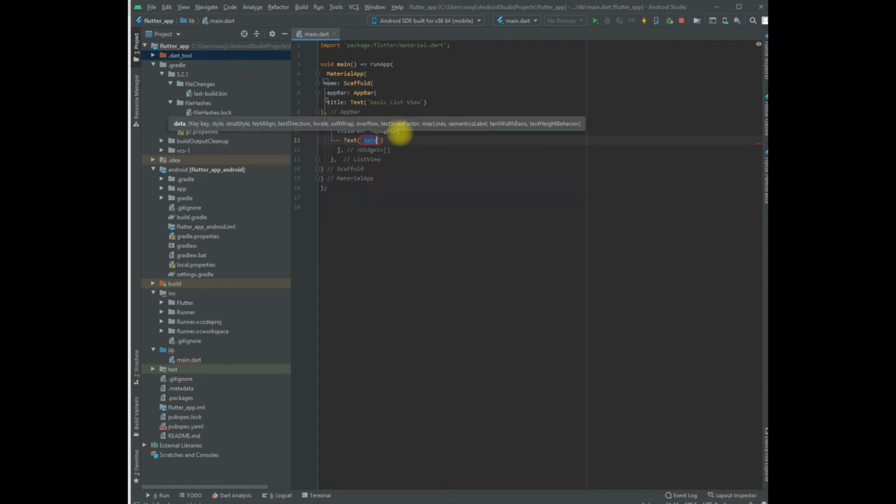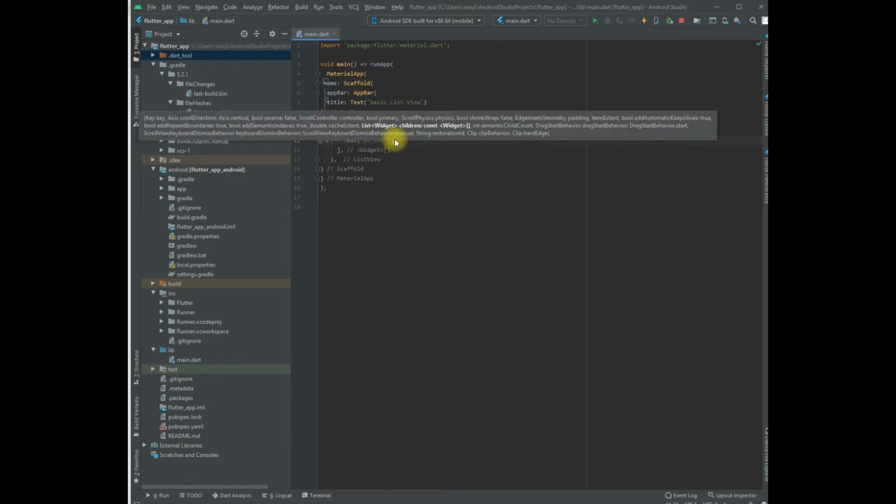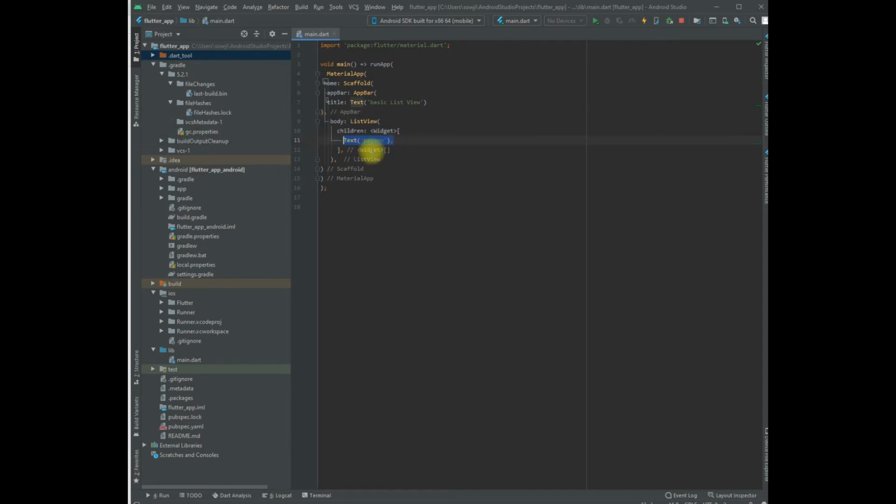So I'm using a text widget. Inside this I'm going to add a value person, comma, let me copy this, paste it up and paste it again.